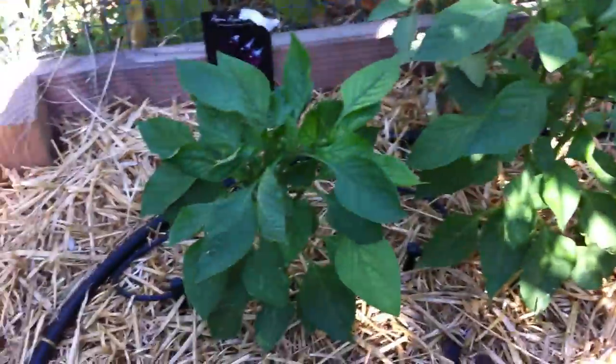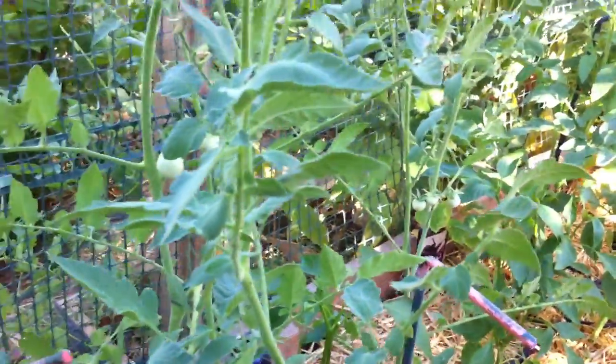It's the original bed here. There's some peppers. A lot of all these tomatoes on this side are volunteer tomatoes. I did not plant them. They were transferred to the soil via the chicken crap. I fed the chickens a lot of cherry tomatoes last year, and this is the result of it. When I put the manure on the ground, they come up all by themselves with a little bit of water.